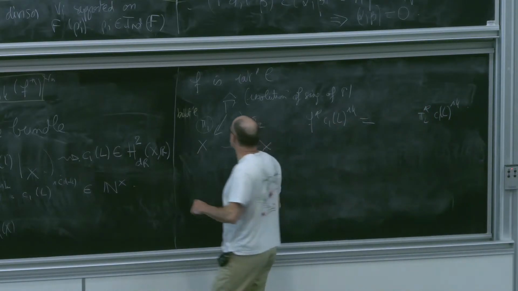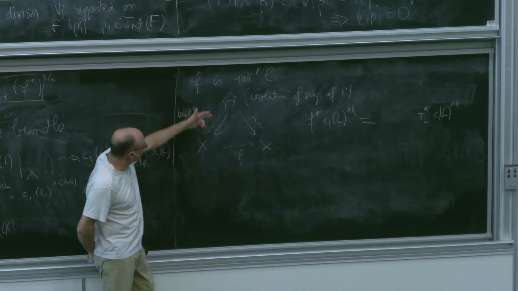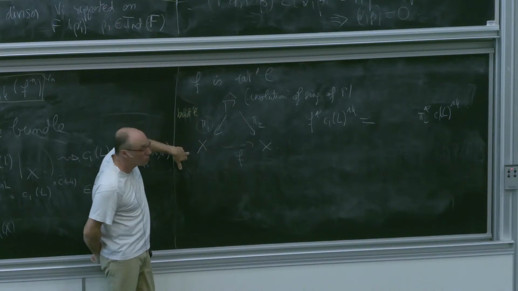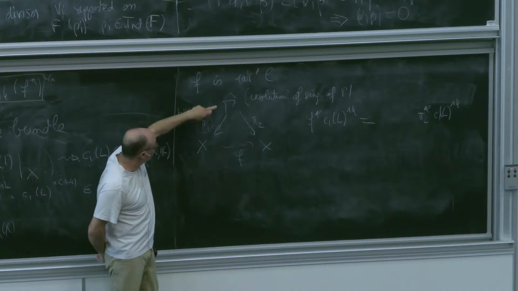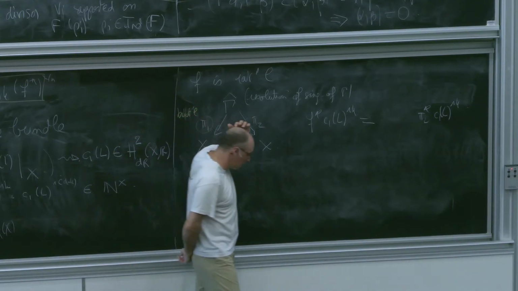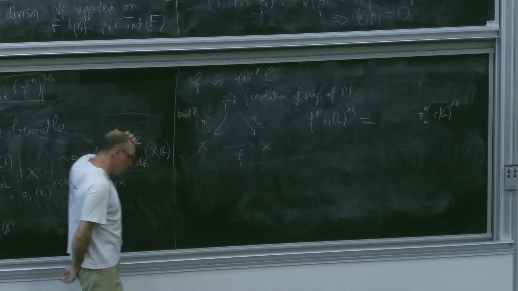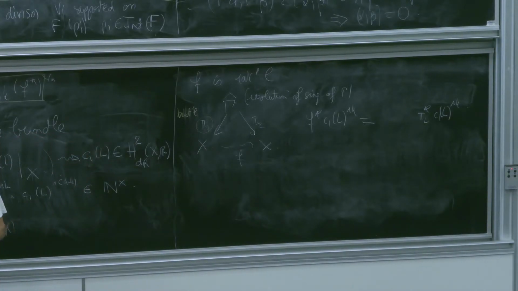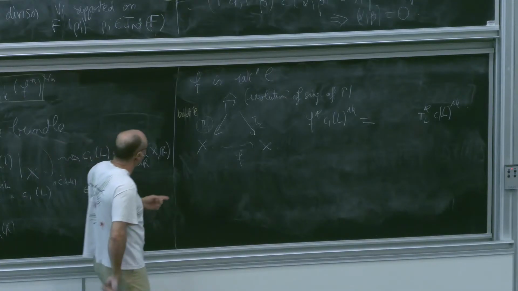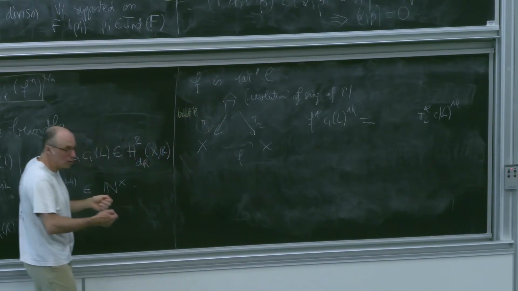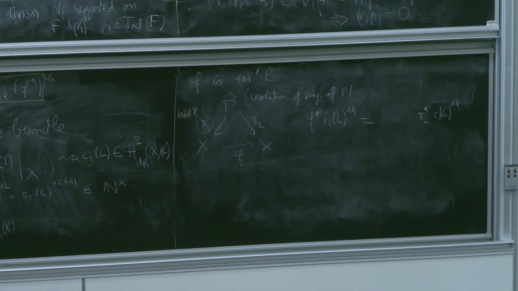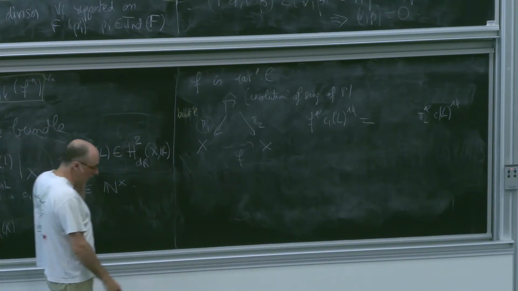Now the second thing is a priori a bit more delicate. Now you want to push it down to X. So pushing down forms is not really nice, except that here pi1 is birational. So when you push down a smooth form, it's smooth almost everywhere, away from the image under pi1 of the exceptional locus. In fact, you can check that this is always a form with L1 coefficients.